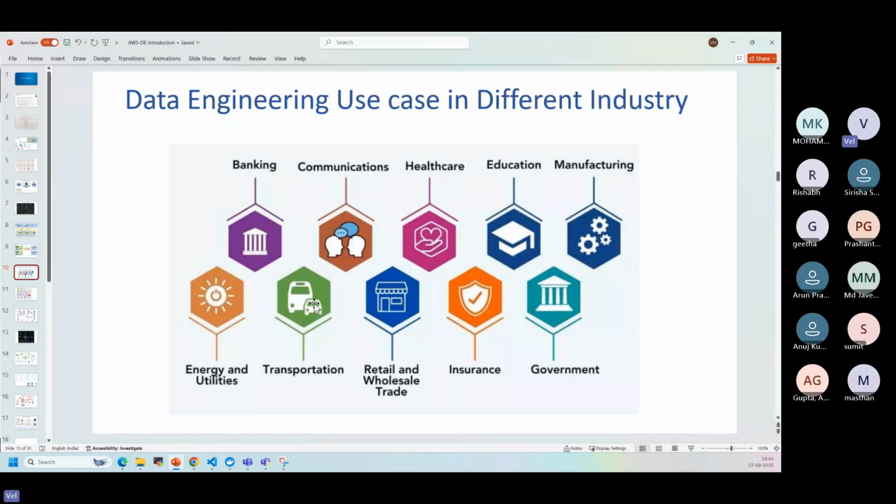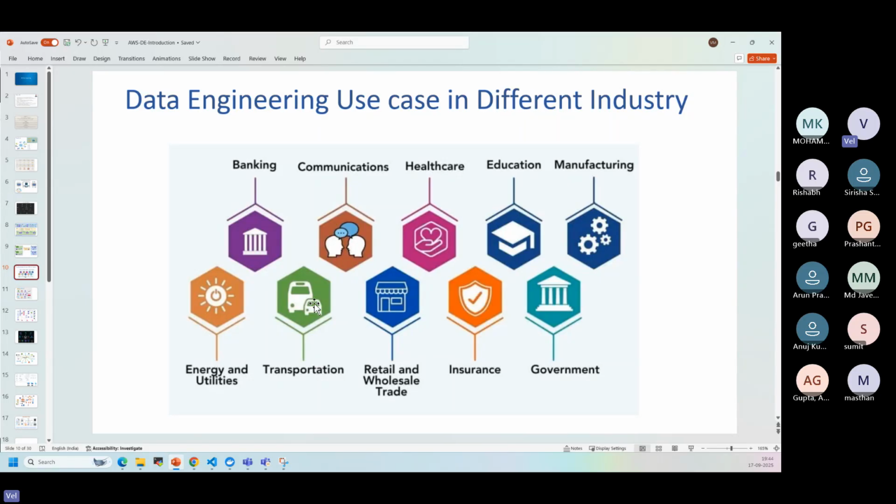A bigger company has 200 to 300 plus applications, so they collect all the data and store it in a centralized place. Then they do intelligence, analytics, and machine learning, because you have multiple sources.